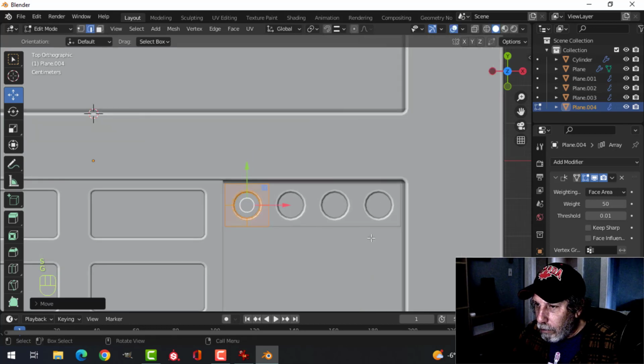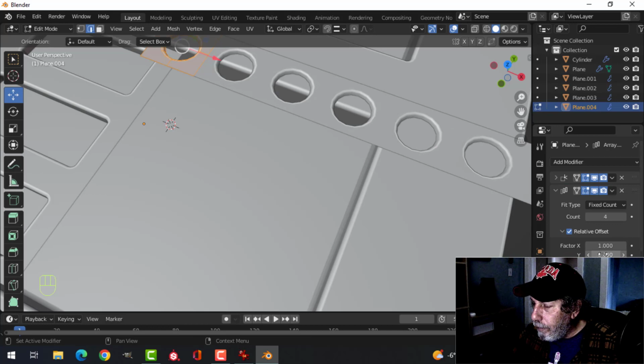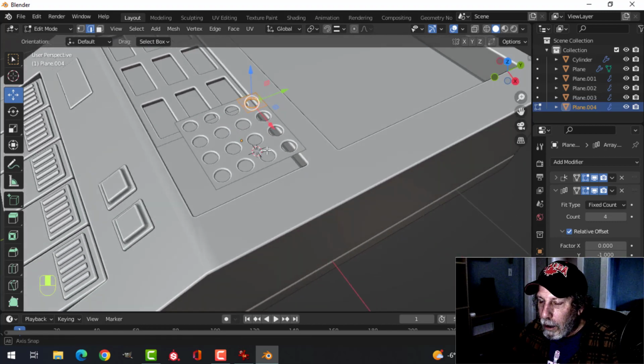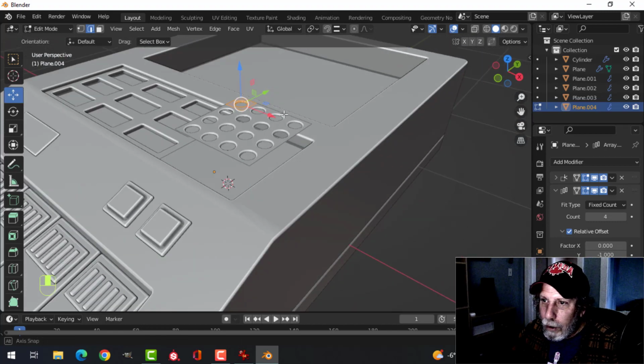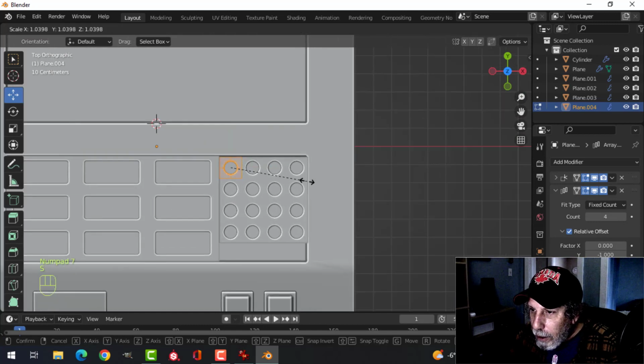And then I'll adjust the overall size in a bit. So with that one like that, let's do the same thing. Let's duplicate that and do -1 here and 0 here. And we have our little plate. Now obviously we're using polys here, so what can you do?